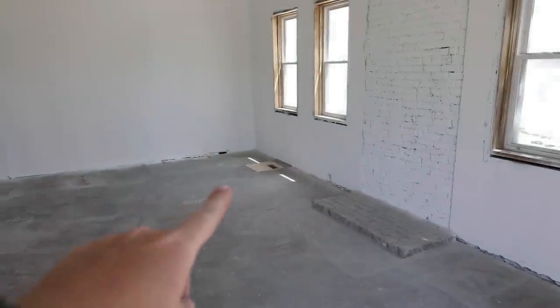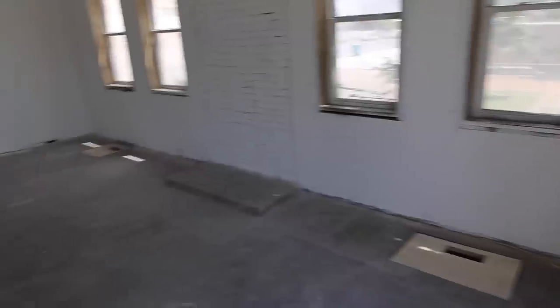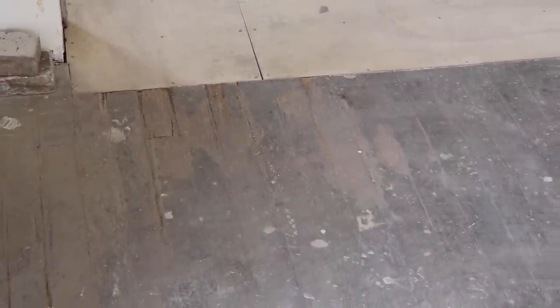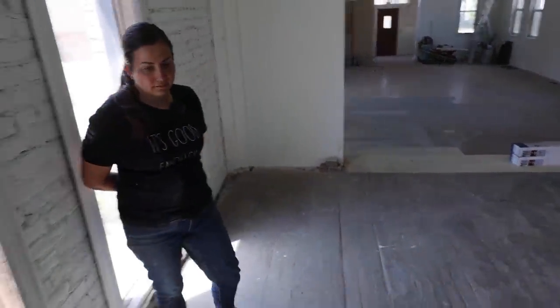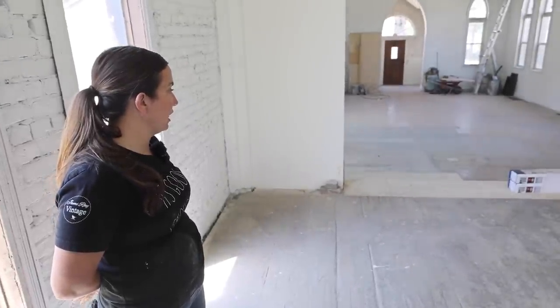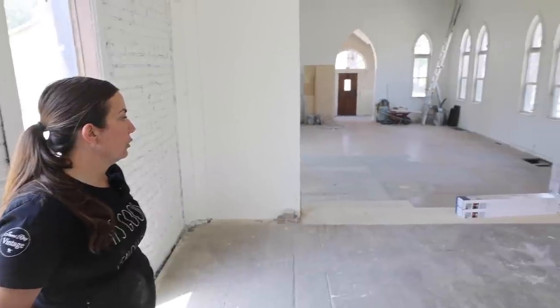And then you can see here the floor patches that are going in. Most of this will probably be covered up with stuff, and we won't see it. Some of it might be seen, but the conditions of these floors, I'm really not gonna sweat it. And we're keeping the originals in here. So at this point, we just gotta get moved in. Maybe down the road, we might replace all of the 130-year-old flooring, but we'll see. I don't think we will. Part of the charm is that these are the original floors that were in here. And I would rather have patches than have new flooring, because that's just who I am.